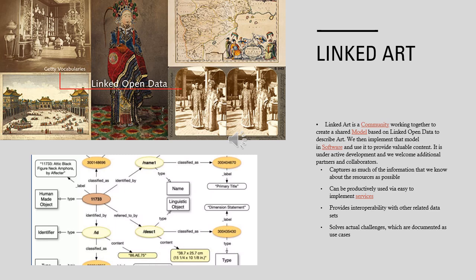Linked art is a linked data model and set of best practices describing and linking works of art and cultural heritage. The goal of linked art is to enable the creation of a global interconnected network of data about art and cultural heritage that can be easily accessed and used by both humans and machines. By providing a standard way of representing and linking data about art and cultural heritage, linked art aims to make it easier for researchers, curators, and others to discover, access, and use this information in new and innovative ways.